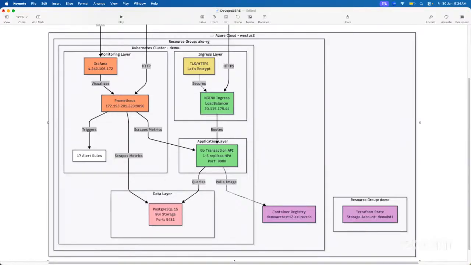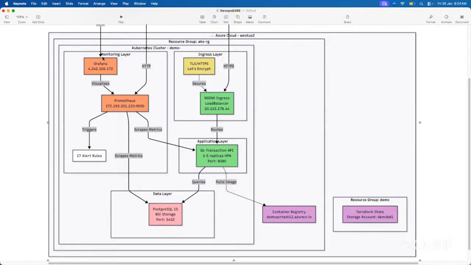And then we have something known as the namespace. Namespace is also an internal thing which we'll cover in our upcoming sessions. But if we talk about namespaces from the layer perspective, let's say monitoring layer, ingress layer, application layer, data layer, within the Kubernetes cluster these are acting as the namespaces.